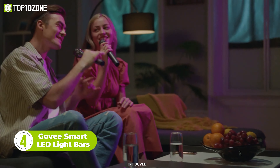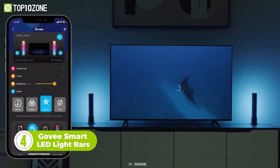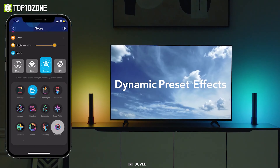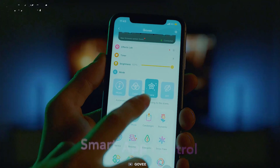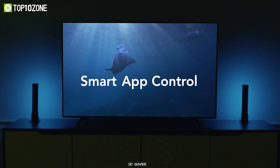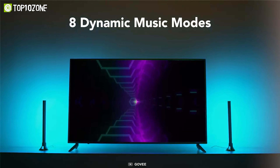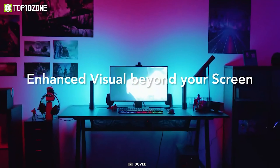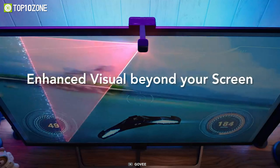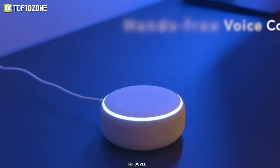In order to impress your audience, it's essential to decorate your room, and having the Govee Smart LED light bars can help you achieve this in no time. It comes with innovative technology that creates rainbow light effects from 16 million colors. You can use the dynamic presets or customize it yourself with the Govee Home app, which also allows you to control segmented color and brightness groups with other Govee lights and automate lighting schedules. The light bars can sync to the beats of music, movie, and gaming audio for a lifelike sound and light experience. You can also use Alexa or Google Assistant to control the light bars.